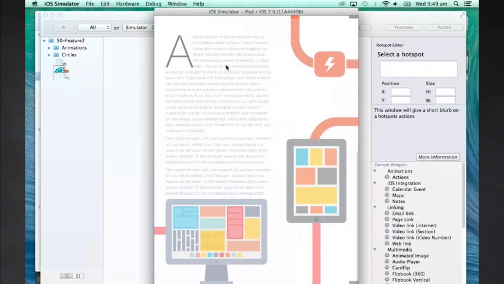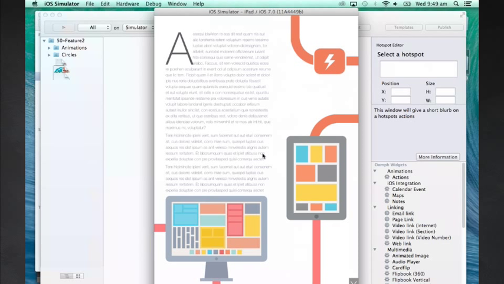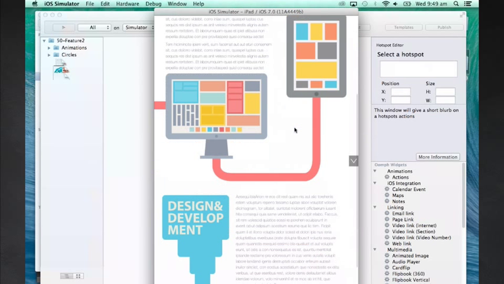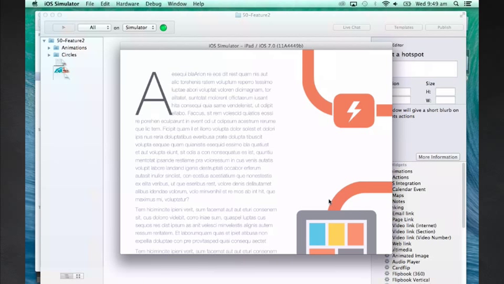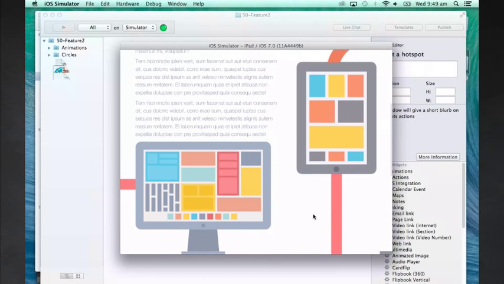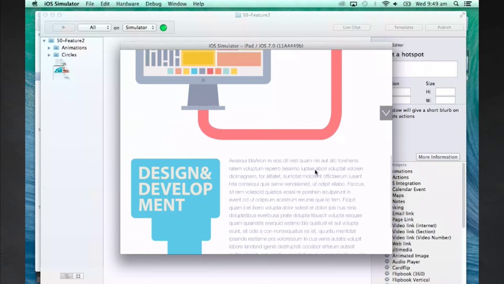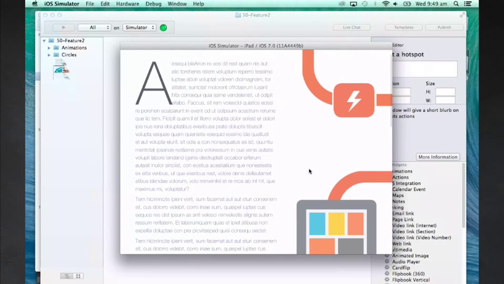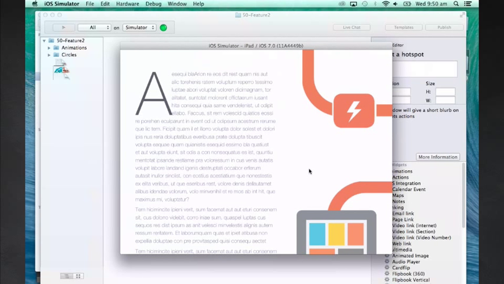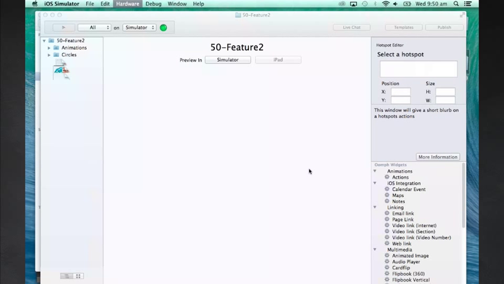So I can go to the second page. What we're seeing here is the content works in portrait, just as you designed it. But now the user can take the content, flip the iPad, and it will also show the same content, just scaled up. So this is good if the user wants to enlarge the content, read it more easily or see more detail within your content. A really handy feature and a huge time saver when it comes to creating both portrait and landscape content.